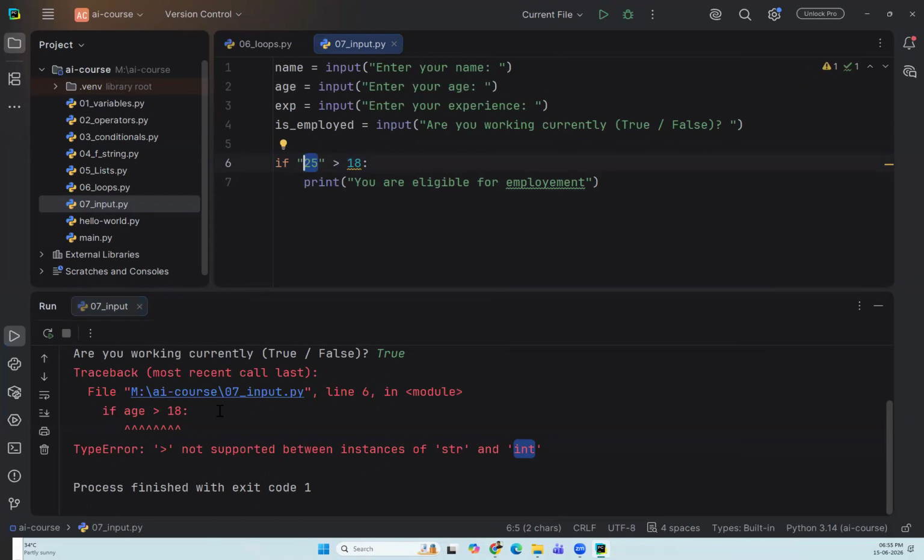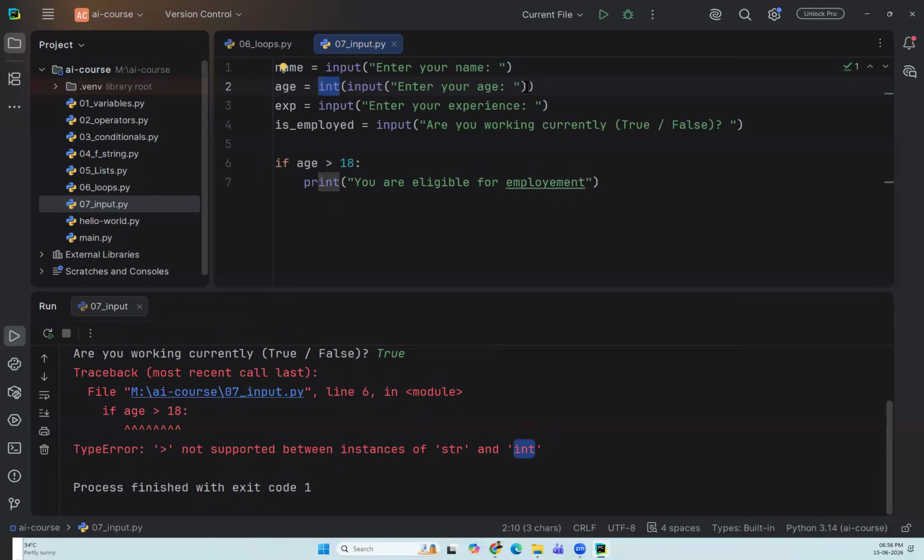So whenever we input from the console or whenever we read from a file, which we will see in the next classes, whatever we do, it will always consider it as a string. Okay, then I want to do this comparison, right? Then how can I do it? For that, there is something called type conversion. Here I'm getting some string, but I'm expecting an integer value inside it, which is an age. So what I can do is I can simply put it into integer.